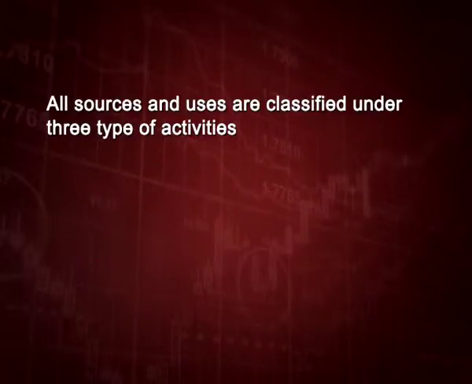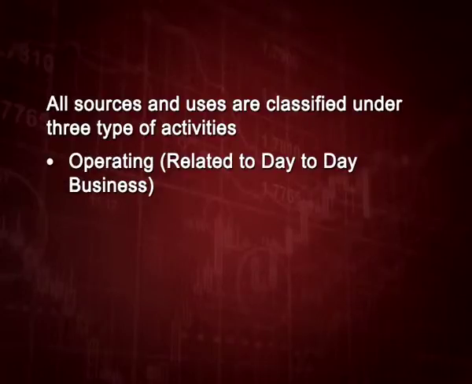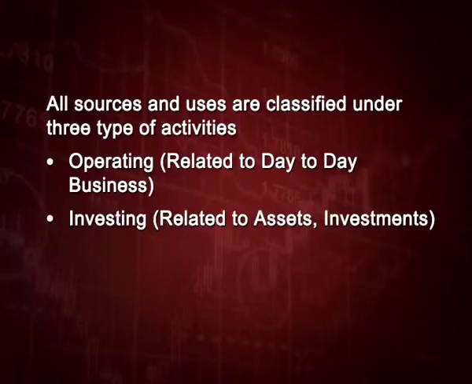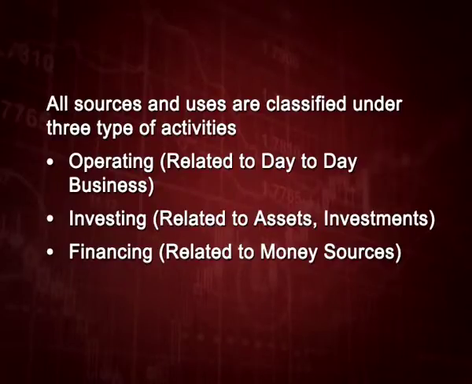All source and use are classified under three types of activities. First, operating activities, which are related to day-to-day business of the enterprise. Next, investing activity, which are related to the assets, investment, sale and purchase. And the third activity is financing activity, that is related to money source and their redemption.